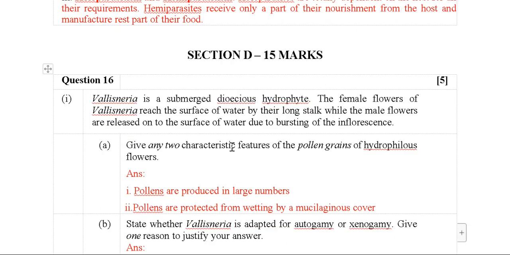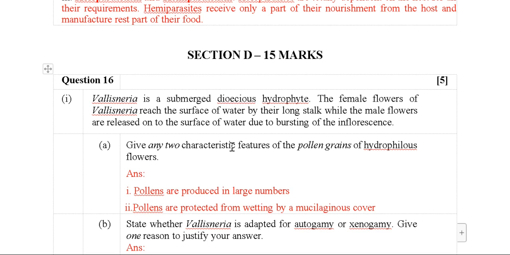Move to section D. I already told you this video is made not only for one section but for section C and section D. For section A and section B, I made two separate videos. Watch those videos serially: first section A, then section B, and then this video, which covers sections C and D. It will be more fruitful for completing your preparation.